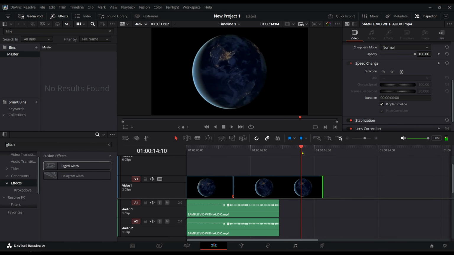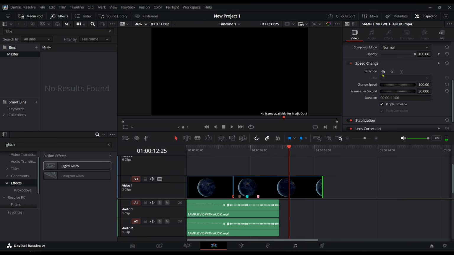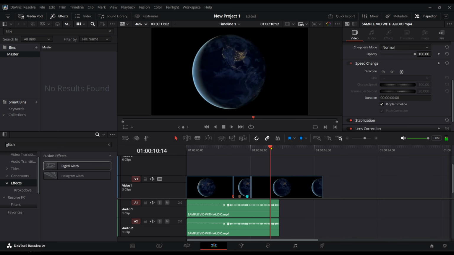When adjusting the duration, it's a good idea to play the section back and see how it feels in context. Sometimes even a small extension can make a big difference in the rhythm of your edit. If it feels too abrupt or too slow, just drag the edge again until it looks right. And that's all it takes to create a freeze frame in DaVinci Resolve. It's a simple tool, but it can add a lot of emphasis and polish to your video when used well.